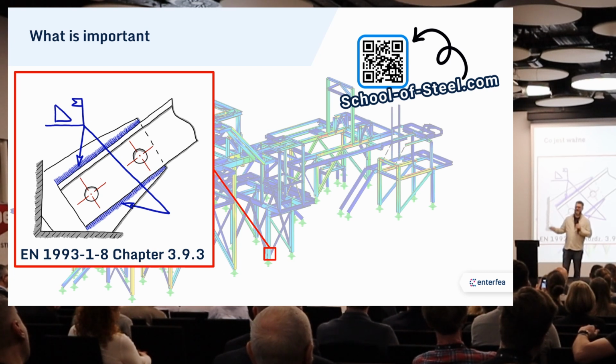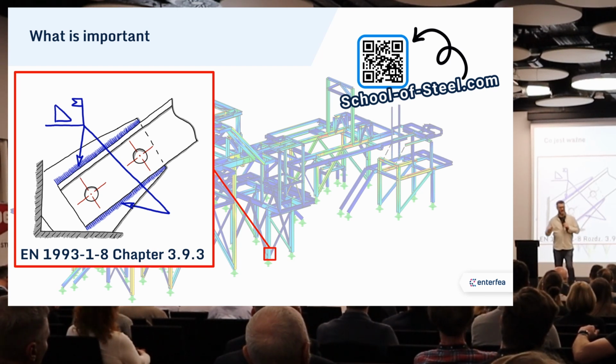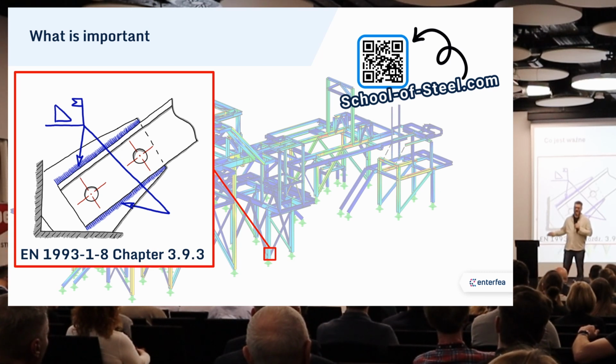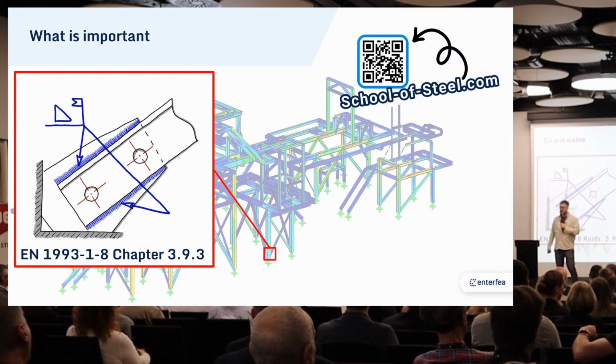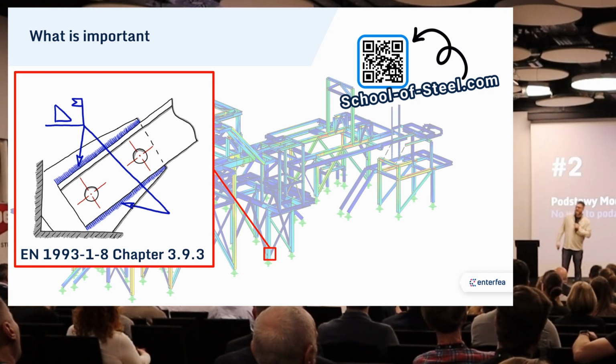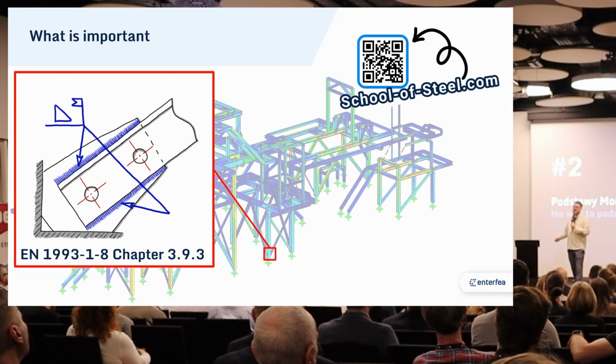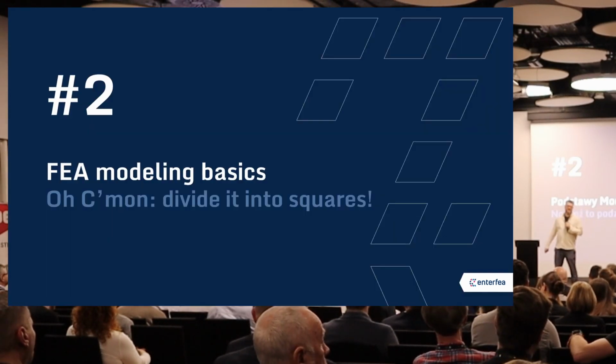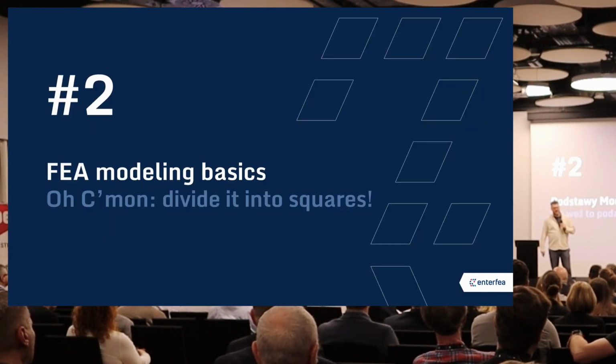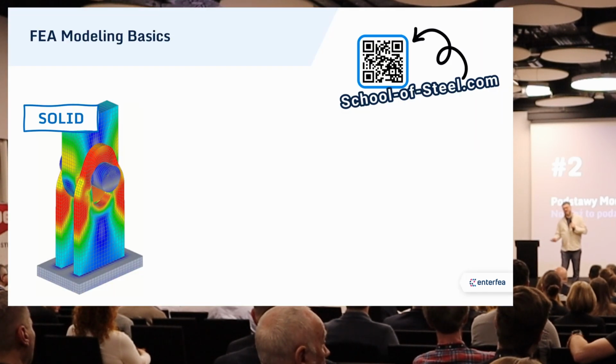I mean, there is a workaround where you tighten the bolts but not pre-stress them. You then do the weld and then you pre-stress the bolts, and this would allow you to add the capacity of bolts and welds according to Eurocode. However, realistically speaking, when we are talking about existing structures and strengthening of the connections that already exist, the pre-tensioning already happened, so there is no space to actually do that. With that being said, let's take a look at FEA modeling basics.